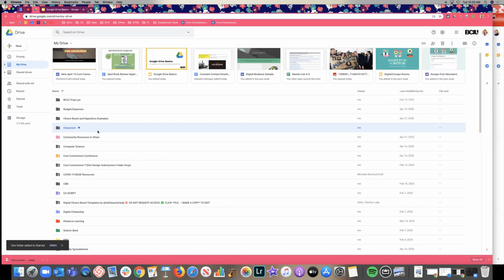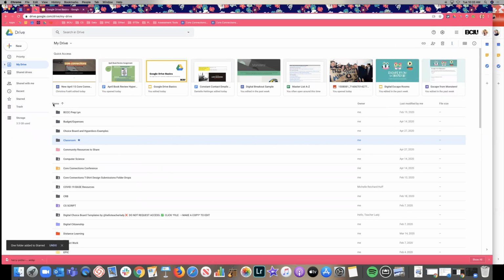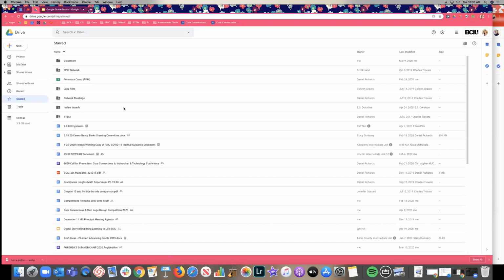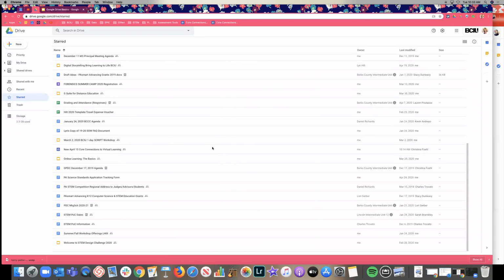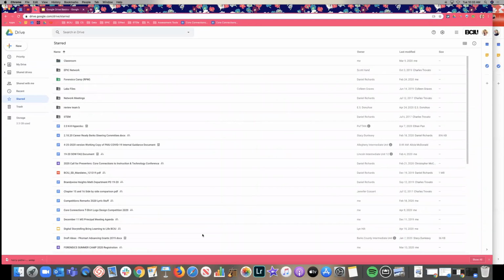So now anything with a star is going to be located in my Starred menu for quick and easy access. The more things you star, if you don't unstar things, this is just going to become like a list of craziness. But it's good that that's an option for people who like to use stars to organize stuff.